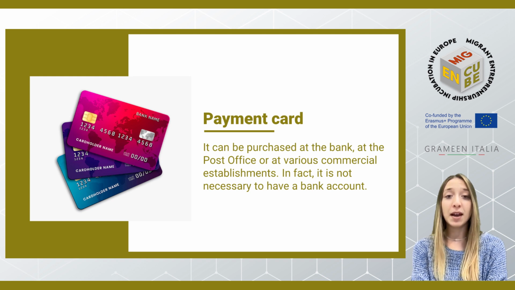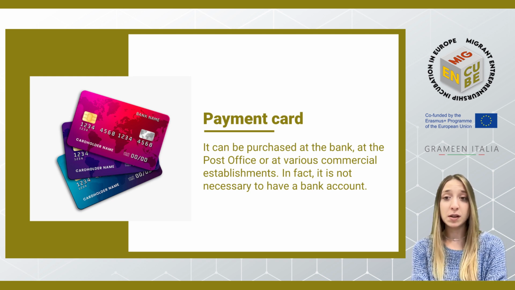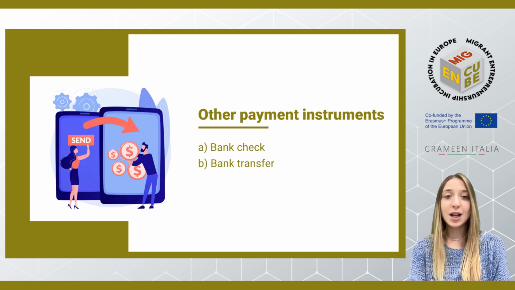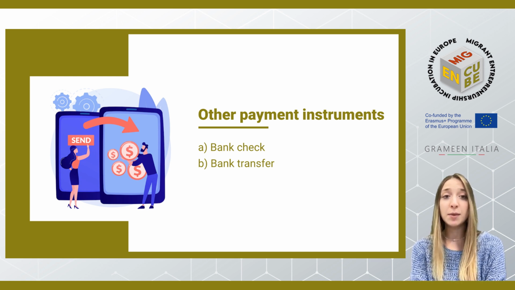Then we have the payment card, which can be purchased at the bank, at the post office, or at different businesses. In fact, you don't need to have a bank account. Lastly, we find the payment instruments the bank check and the bank transfer. The first one, the bank check, allows you to transfer money from your own bank account to another person's bank account through a paper document. So, it is granted to those who are holders of a bank account.